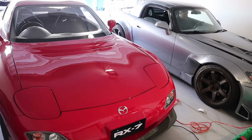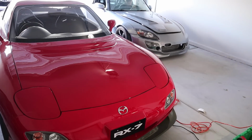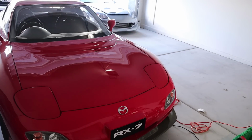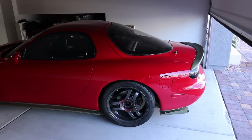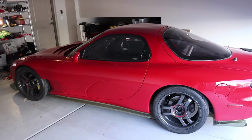The first shop, terrible paint job. And actually the guy who cut and buffed it, color sanded it, did a horrific job. And I'm just the type to be like, listen, if I pay you to do the job, I want it to look good. You know what I mean? I want it to look good. I don't want to have to do it. Why did I pay you?